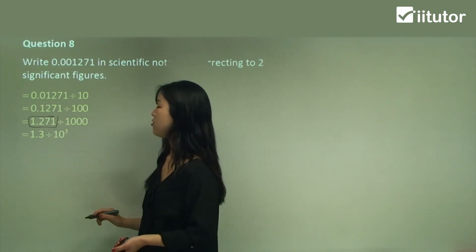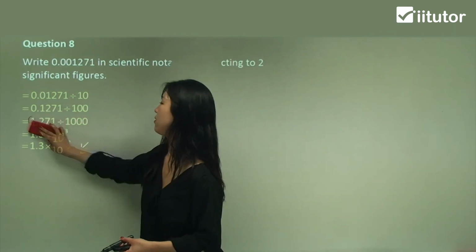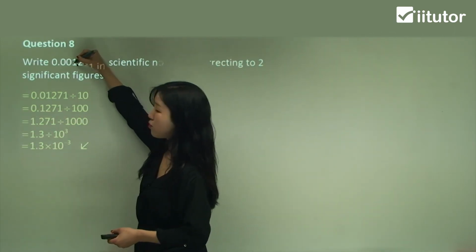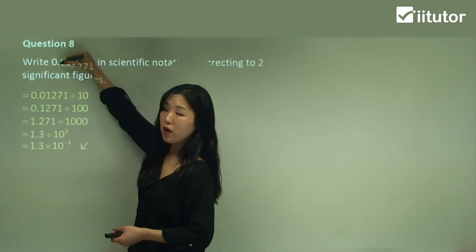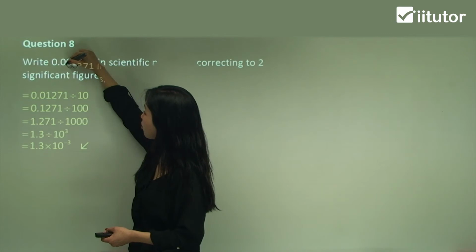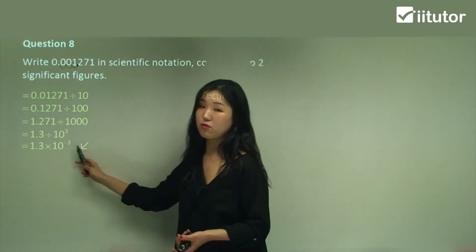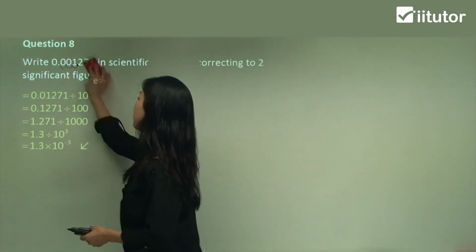And then change the division to multiplication and make sure you change the 3 to a negative. And again here, guys, we want the decimal there, don't we? Because we want it in front of the first non-zero number. To go back to the original spot, we go 1, 2, 3 places backwards. That's why it's 10 to the power of negative 3, because we're going backwards, we do negative 3. That's another way you can look at it.